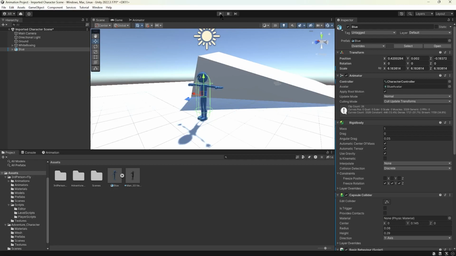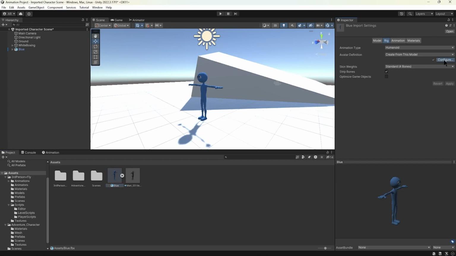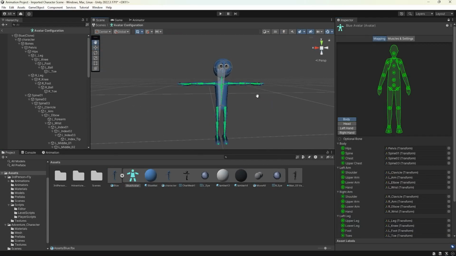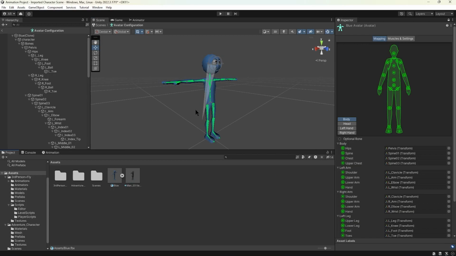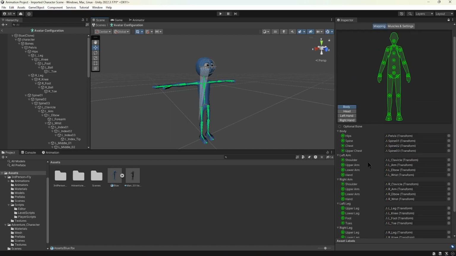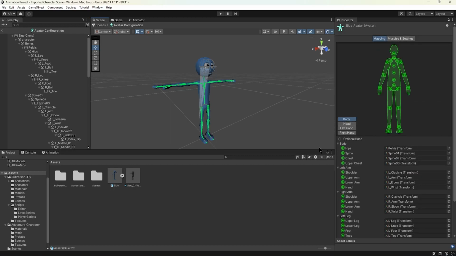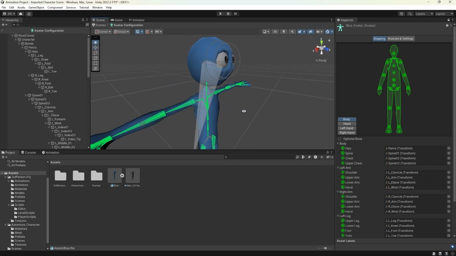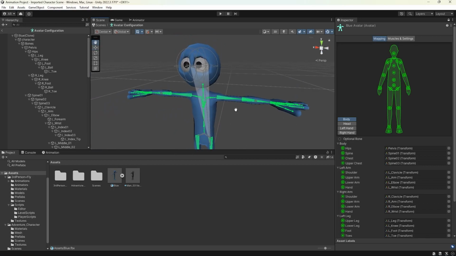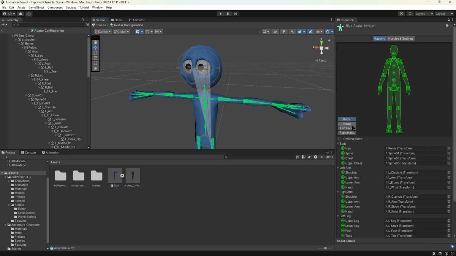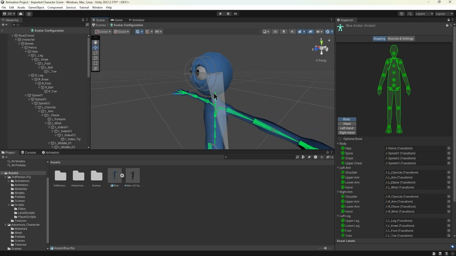All right. So let's select blue, the original asset that we brought in, not what's in the hierarchy. Let's go to configure. We skipped over this when we first brought in the character. I guess there were probably going to be some issues just skipping over this part. This allows us to map all of the rigging controls, all of the skeleton controls, to the body, the head, the left hand, the right hand, and ensure that this character properly works.